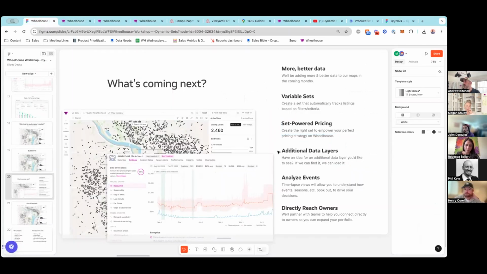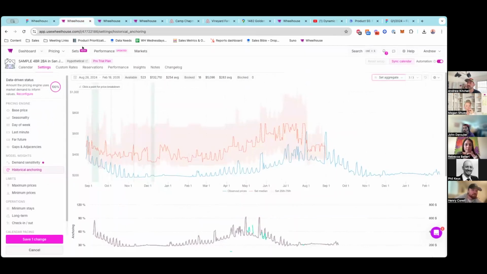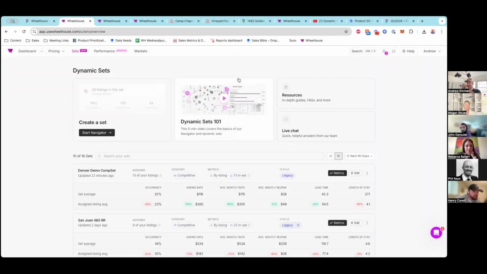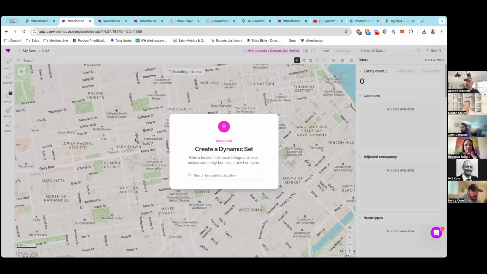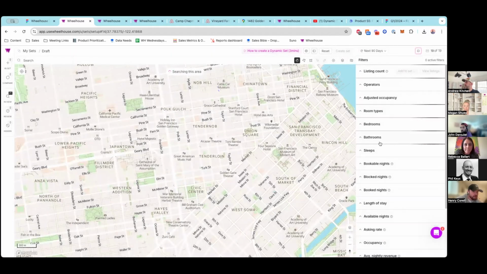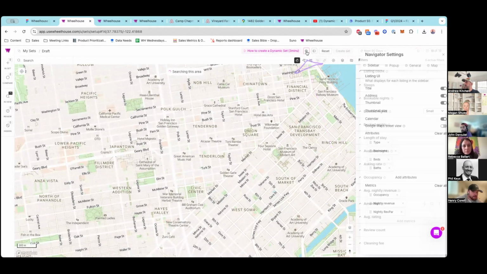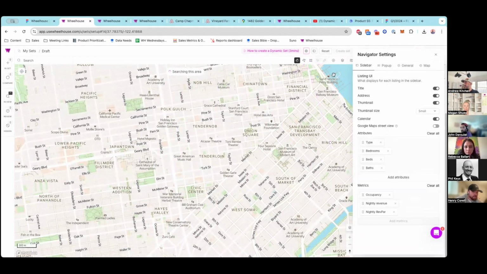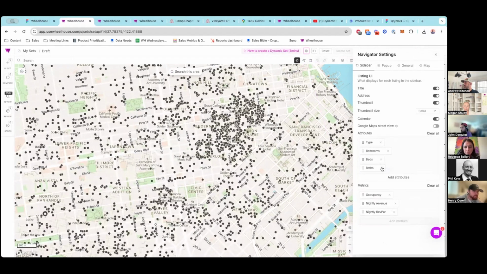Andrew, there was a question. Yeah. Can you go to the sets navigator page so I can answer it visually? Yes. So this was Rebecca's question, if we can see the cleaning fee. And you just click over here. If we go up here, the settings. And let's just X out baths for now. And then cleaning fee, that was the one.